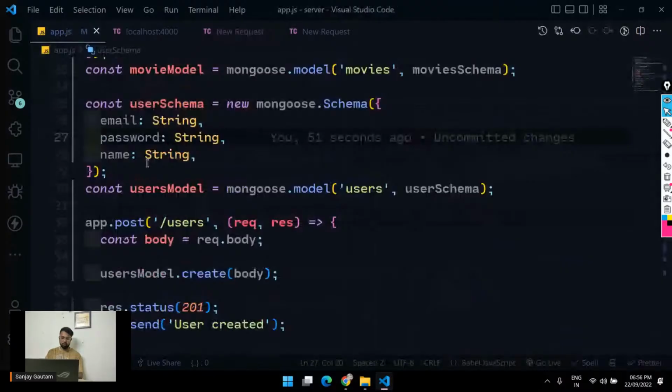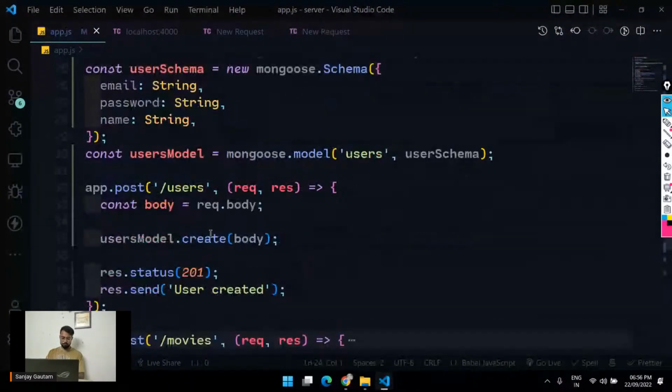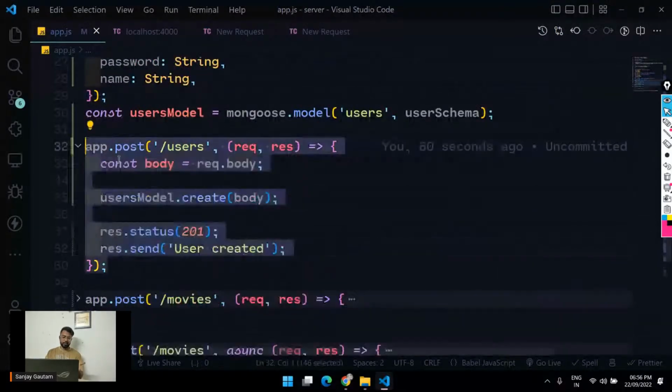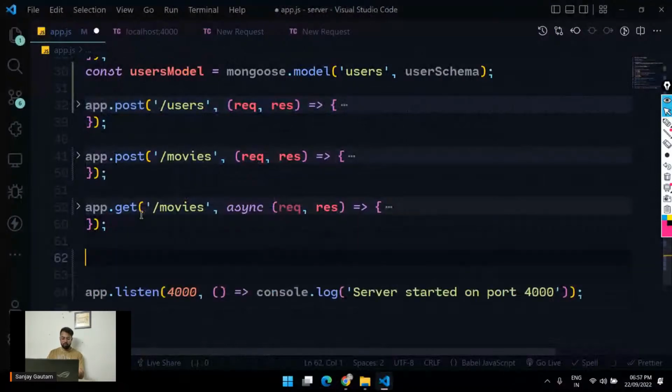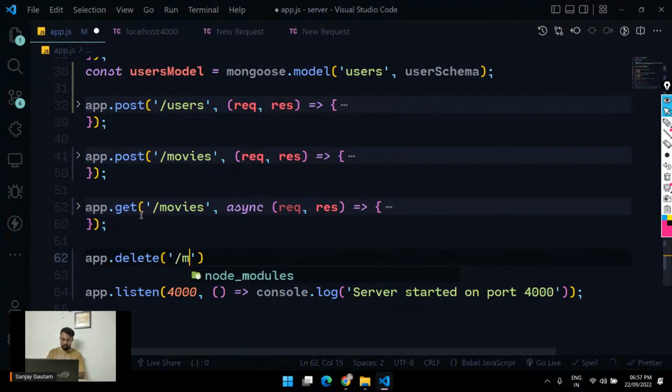So now we are also saving the users. Okay, that's all. You can basically use this as a sign up for now. Now let me add one more endpoint to delete something. So delete the movies. For that, I'm going to add a delete endpoint, and let me add movies here.